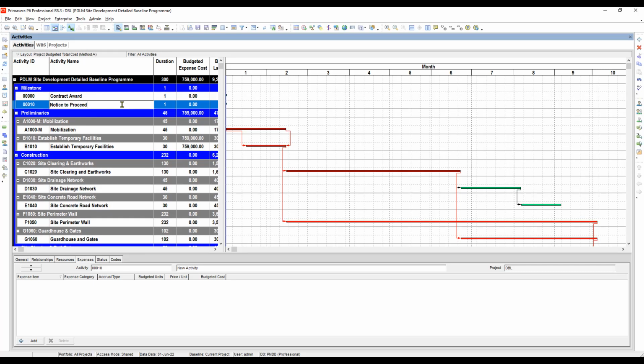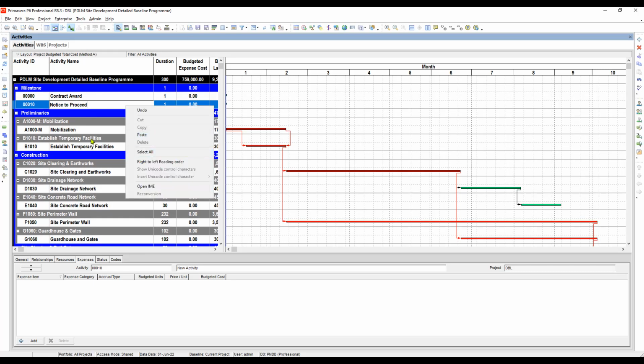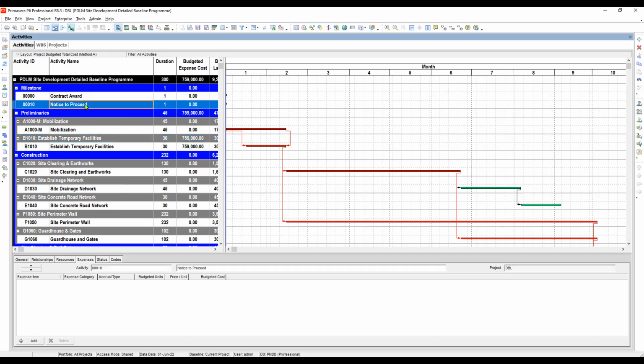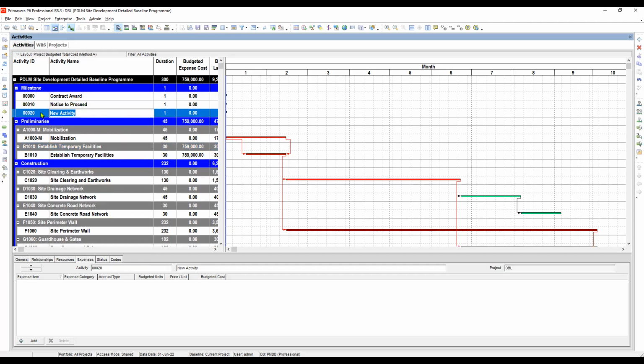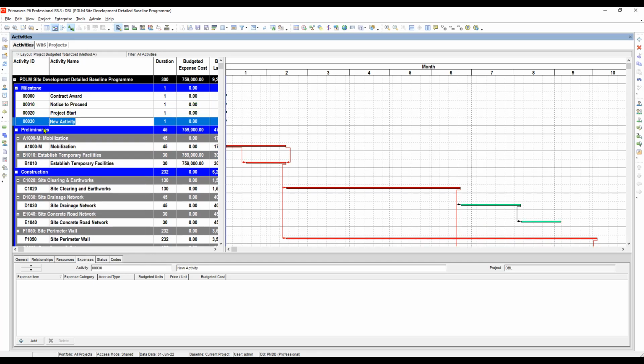And then right click again, add. It's already 20, so let's say project start. Okay, and then let's click add. Then we will say 30. Let's make it site handover, or interim milestone.